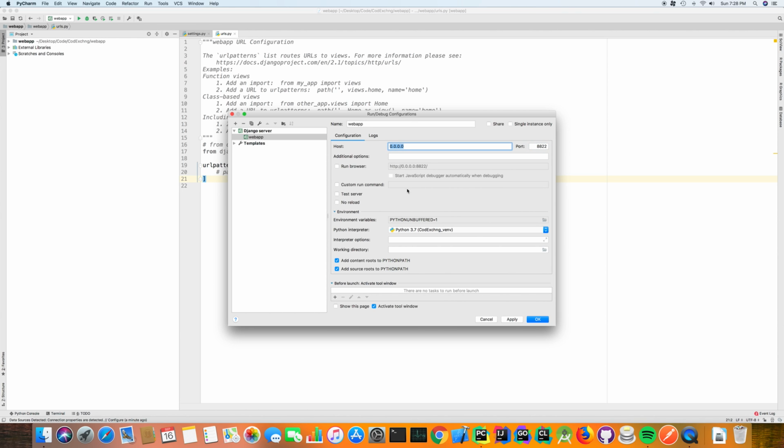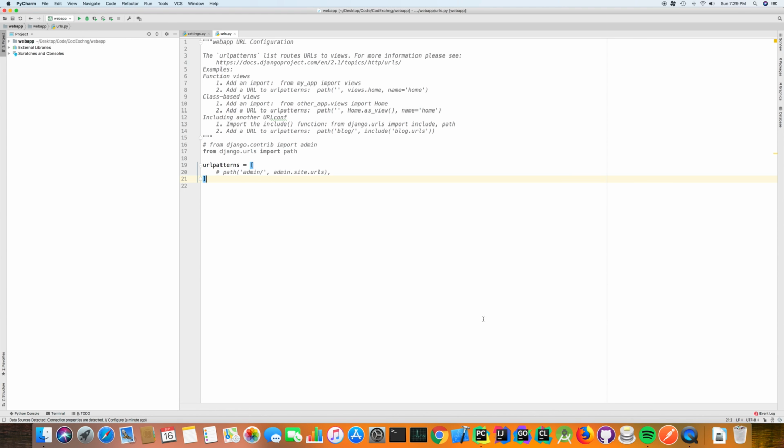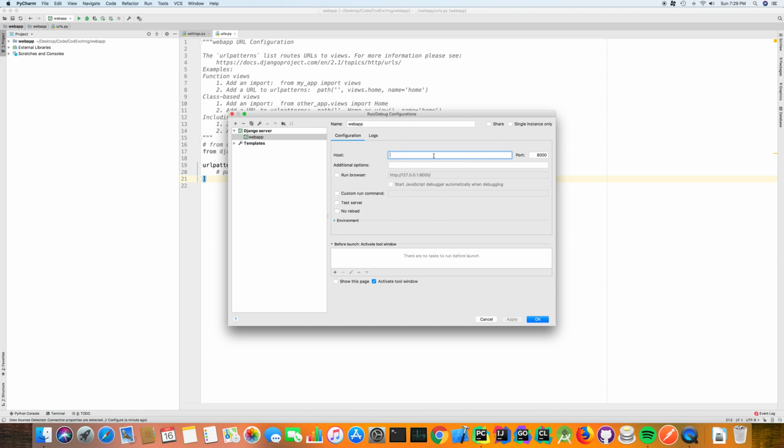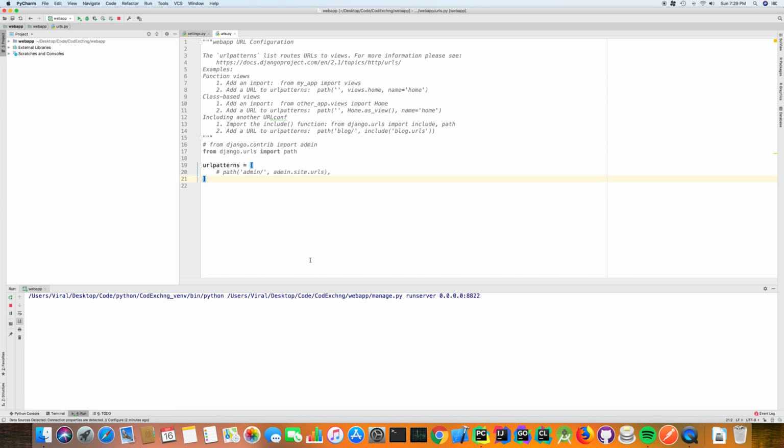The other reason I'm putting 0.0.0.0 here is because I want to access the project from the IP address of my machine, so anybody on the network can access it. So it's going to be easy for me to debug and check how it looks on my actual mobile devices. Oops, what did I do? I don't know. Oh, I just clicked on this one. Okay. Alright, so back to our port 8822. Looks like everything is good. Alright, let's do OK and start the web app.